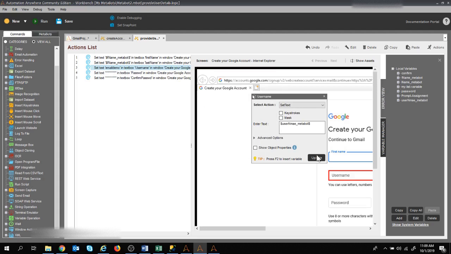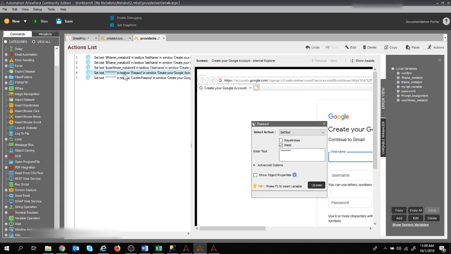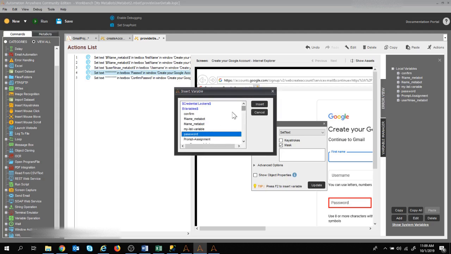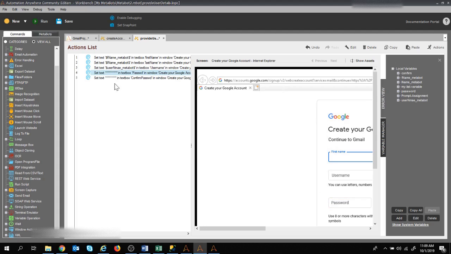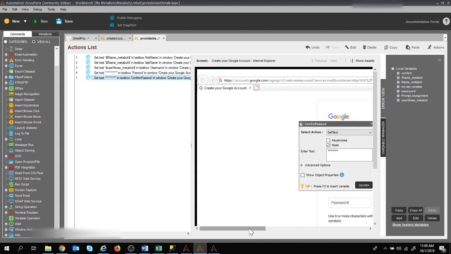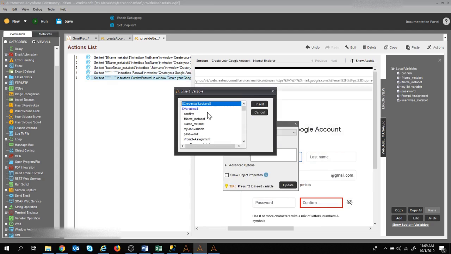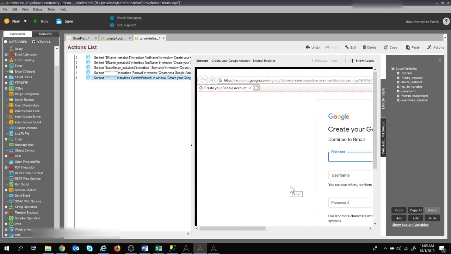Let's click on insert, let's click on update. Similar thing for the password. Let's delete this, press F2, and I'm going to give the variable as password which we have just created. Let's click on insert, update, and the final one, enter text. Let's delete this, F2, and we are going to select this confirm, insert, update.